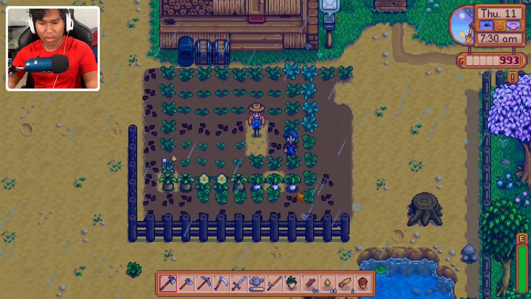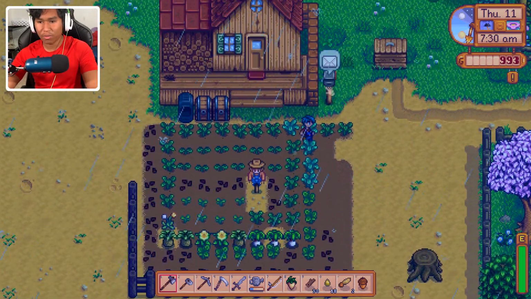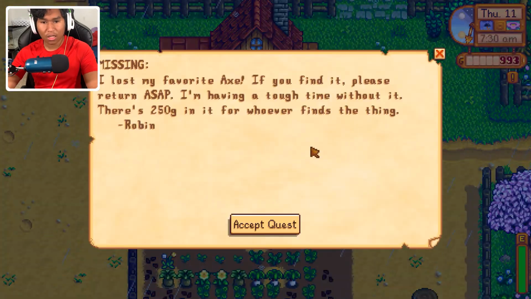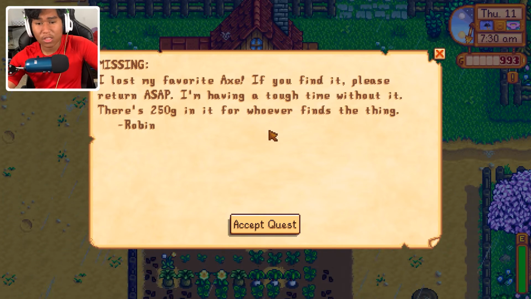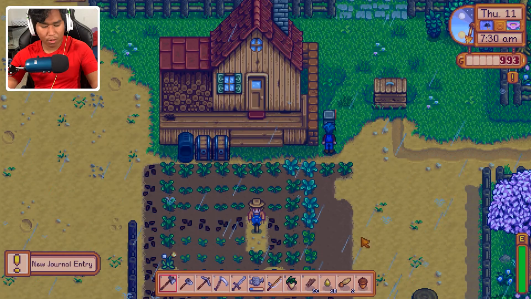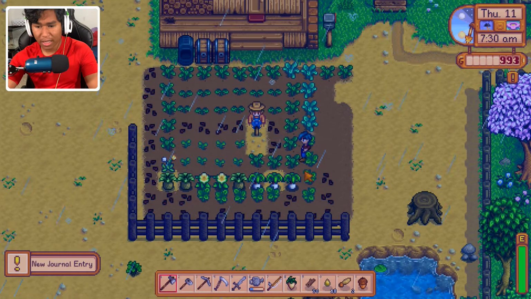So like I said, I don't really have to water any of these because it's pretty much done itself. So let's go ahead and take a look at what we got in the mail. Missing: I lost my favorite axe. If you find it, please return it ASAP. I'm having a tough time without it. There's 250 gold in it for whoever finds the item. Robin. Accept. Boom. So we'll go ahead and accept that.